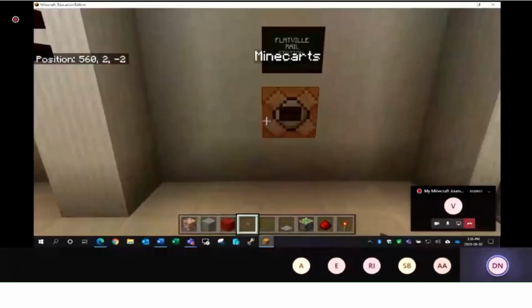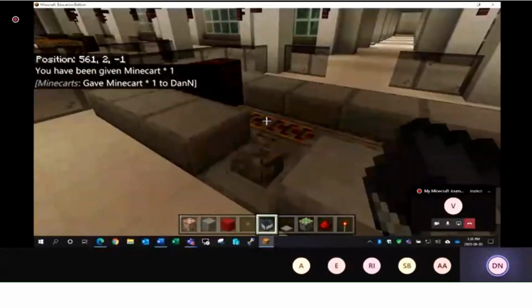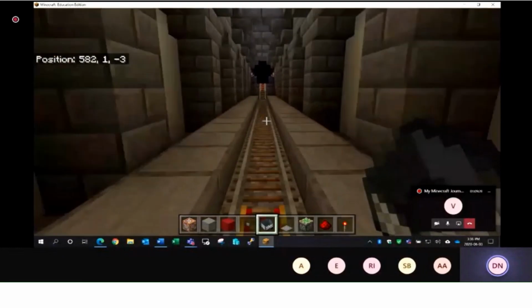Place a minecart down. Just come over here, and this will give me a minecart. And we can place it down here. Climb aboard, toggle it on, and it'll push you out of the building.